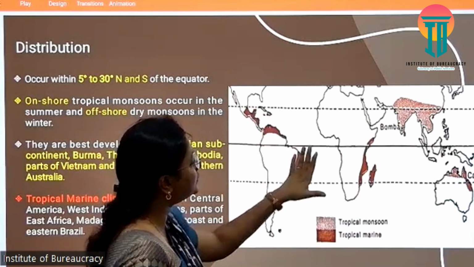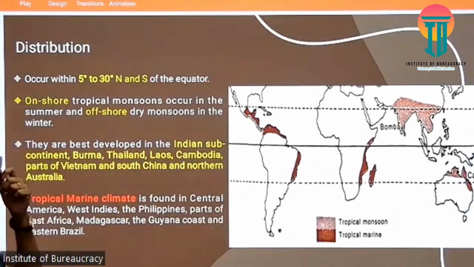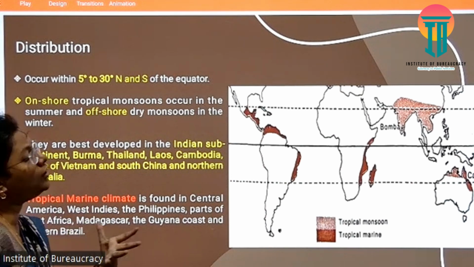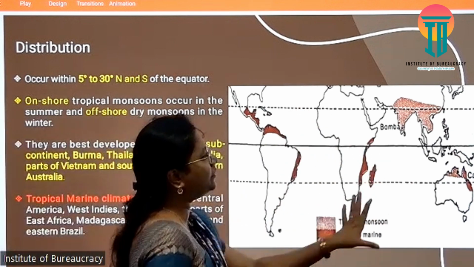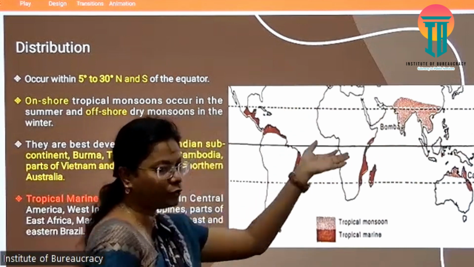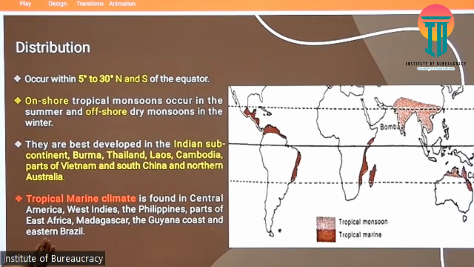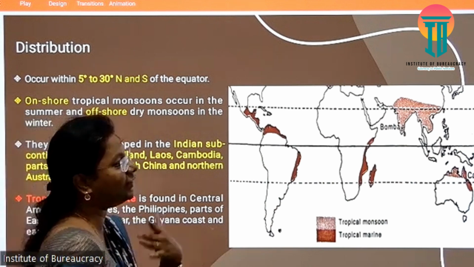Along the coastal margins of America, South America, Africa and Australia, so these are all what? These are tropical marine type of climate, meaning seasonal reversals of wind. But we all know the mechanism initially. The Indian Ocean is much more specific. The northern part of the Indian Ocean is not connected to the ocean waters, so intense heating of land will happen. Upon the reversals, something well enriched, well enhanced.